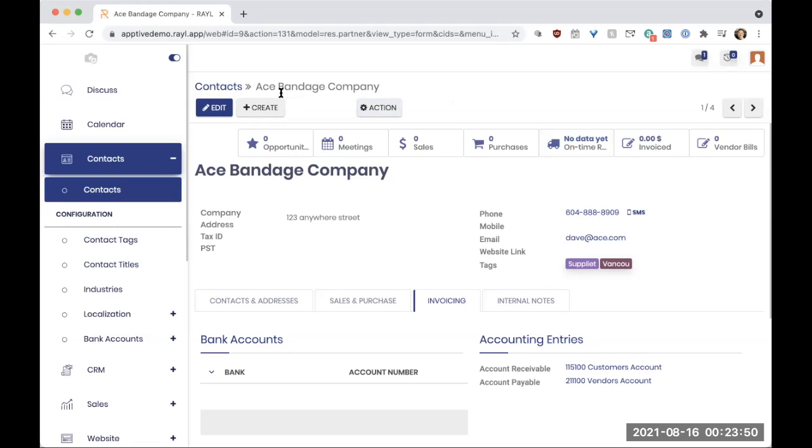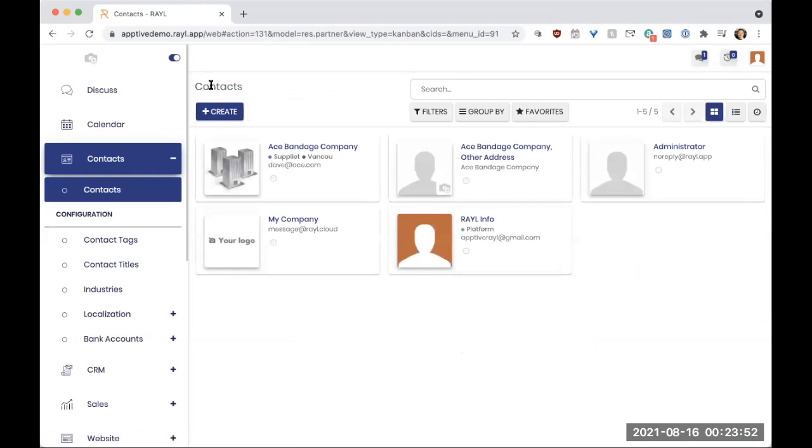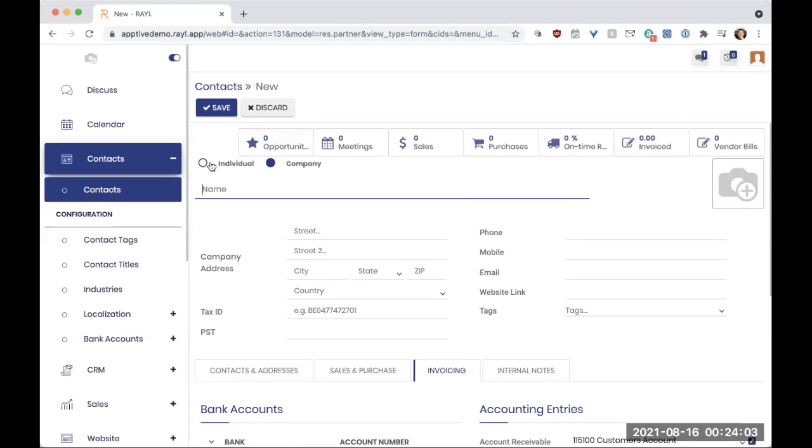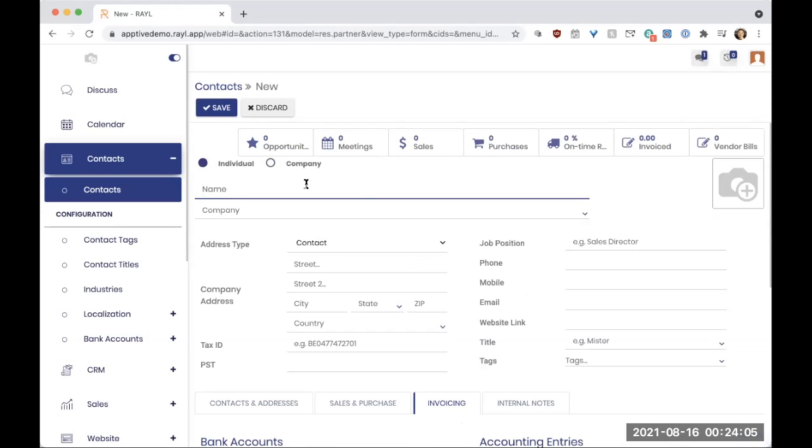Now, let's go back to Contacts. Now I'd like to show you how to enter a contact. Click on Create and choose whether this contact is an individual or company. In this case, I'm going to choose individual.